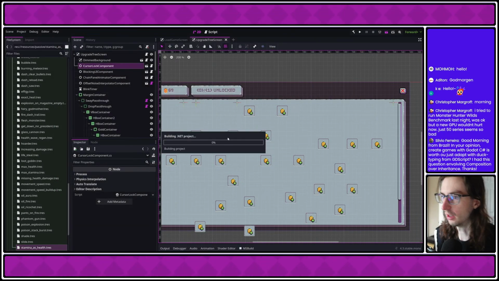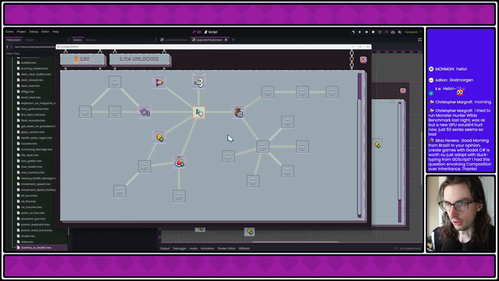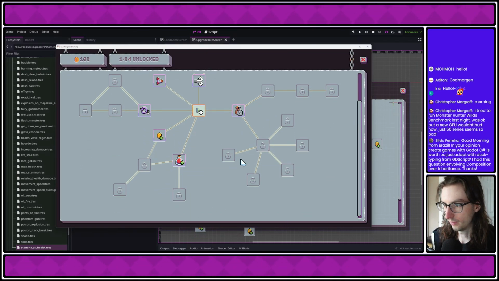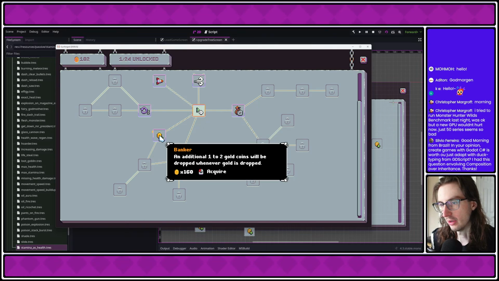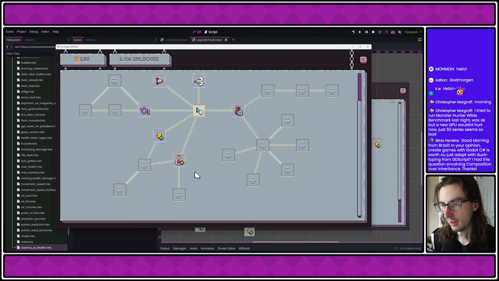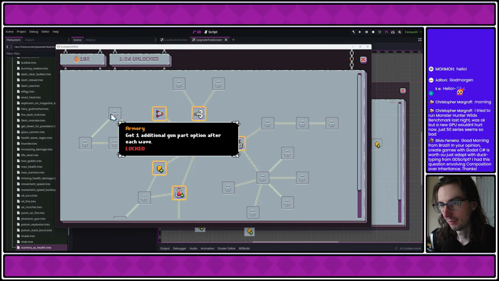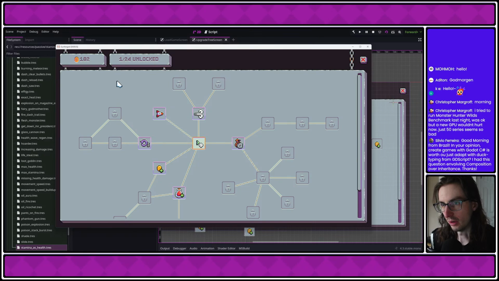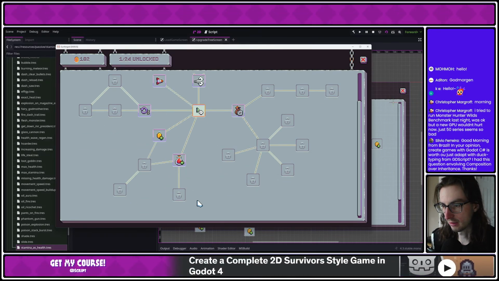Anyway, so here's the upgrade tree. We're going to need to rearrange some things here probably, and then also figure out where we're going to put those madness upgrades. I might have a little madness thing going down here and just shift these over a little bit. Maybe I'll just do that. I might put another one up here too, an additional gun part one up there that requires madness. But then maybe do a whole madness branch down here.